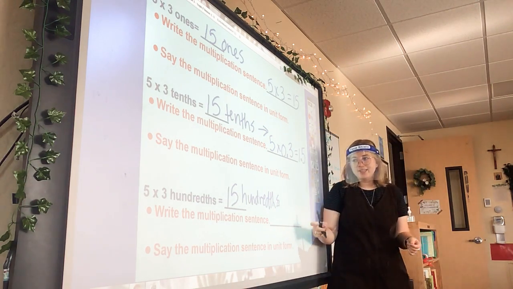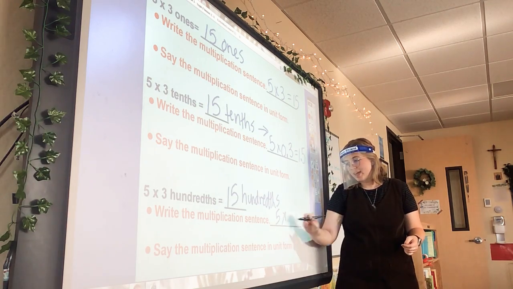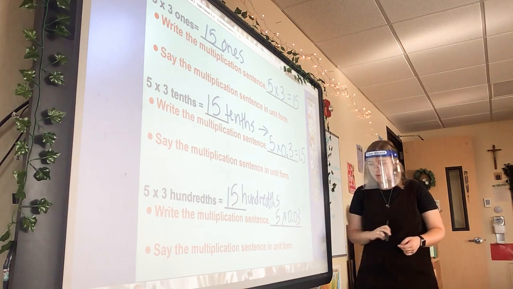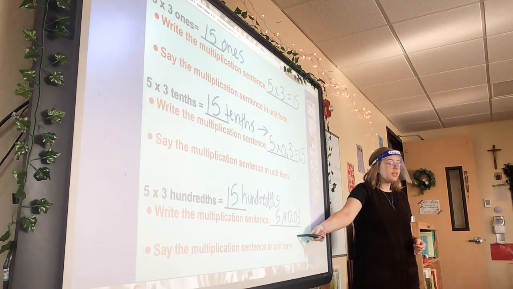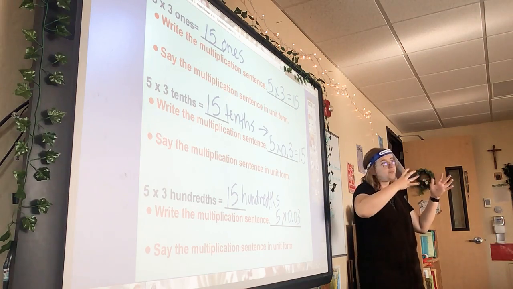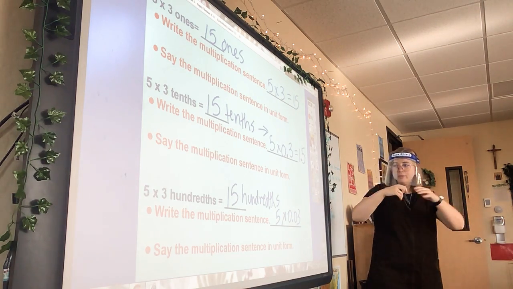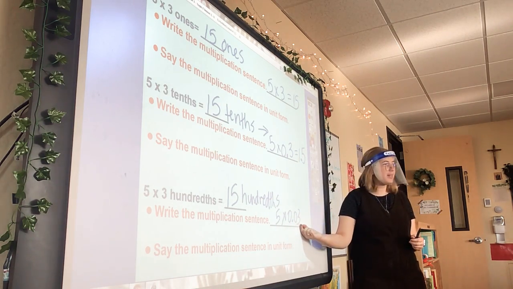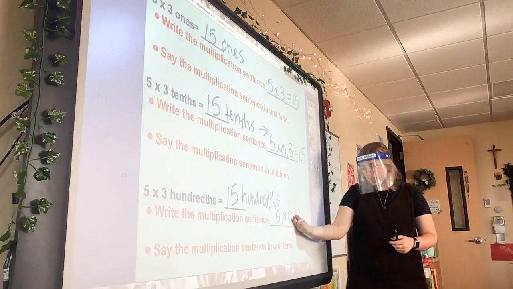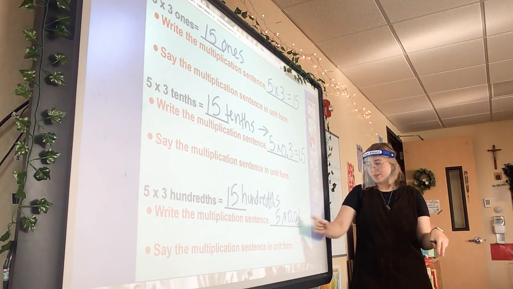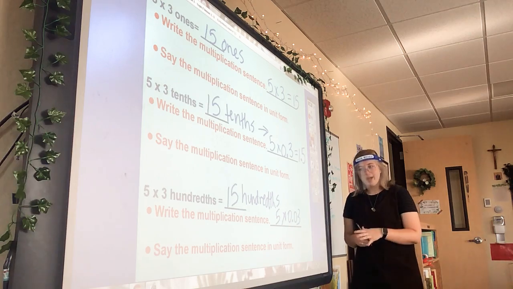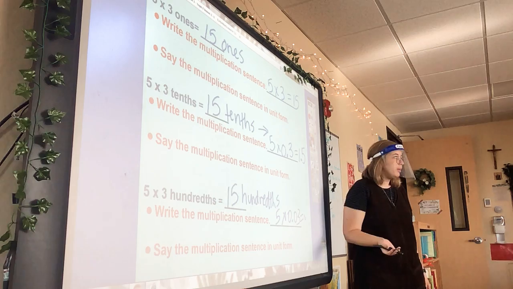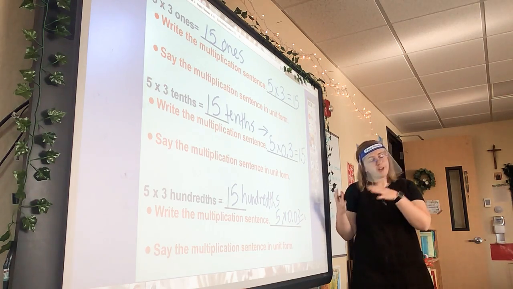But then when we look at it in standard form, it's 5 times 3 hundredths, which looks like that, right? Does that look familiar? Are we starting to understand where our numbers fall when we're talking about decimals? Hundredths is always the second place value over, right? So there's tenths, hundredths, thousandths. So if there's no tenths, you have to write a 0, right? Just keep that in mind. All right, beautiful. So then our answer is 15 hundredths, which in other words is 1 and 5 hundredths.